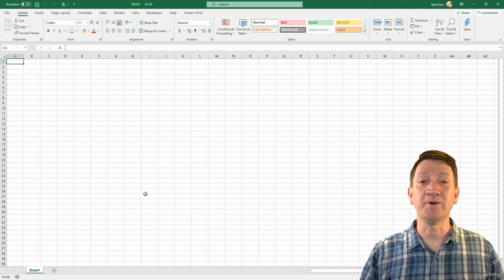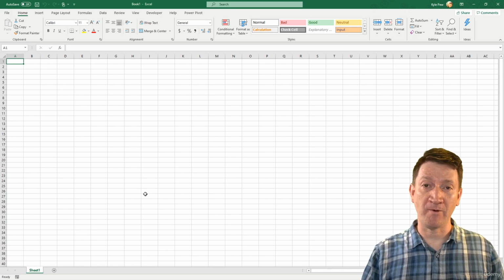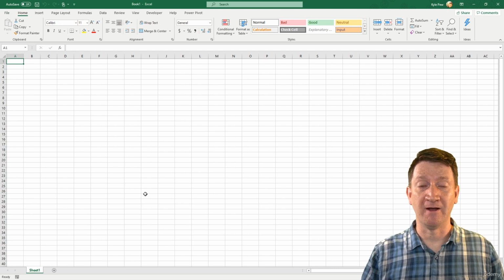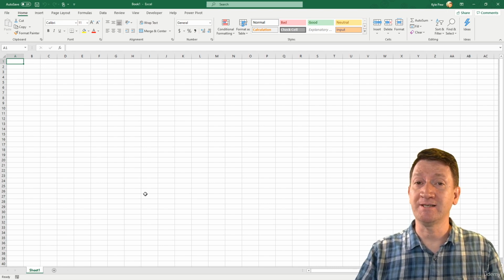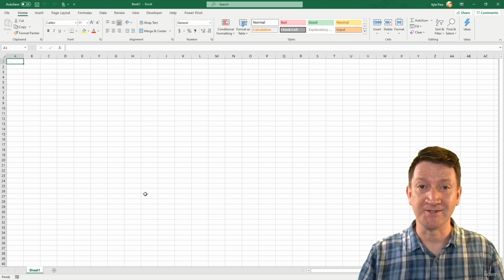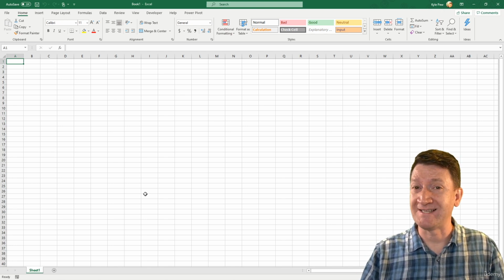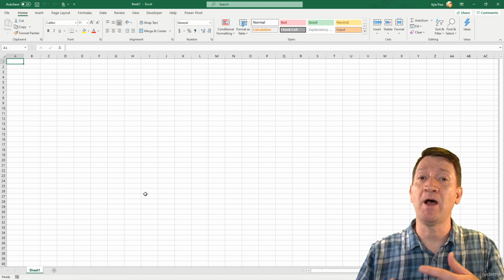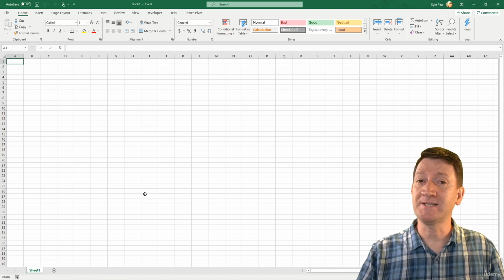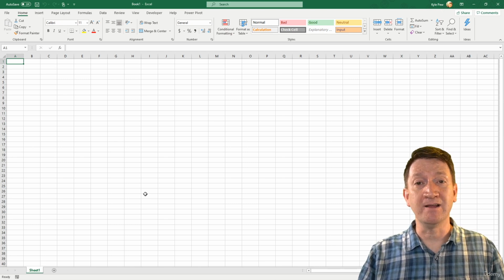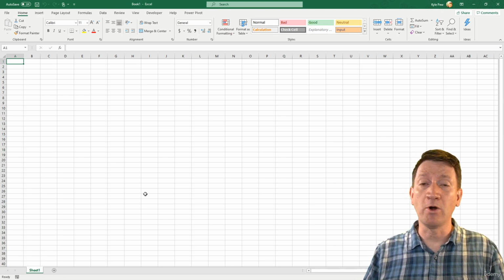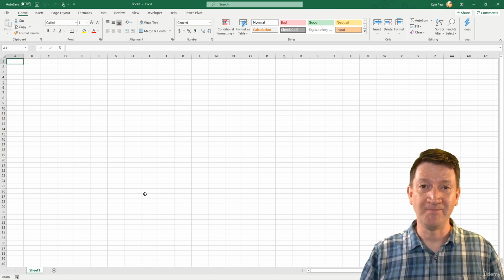During this section of the course, we're going to take a look at some import features built into Microsoft Excel. You may have data from other sources such as text files, CSV files, databases, whether that's an Access database or some other database in the back end. Maybe it's a web page that you want to pull data from. But you've got external data that you now want to import and work with inside of Microsoft Excel.